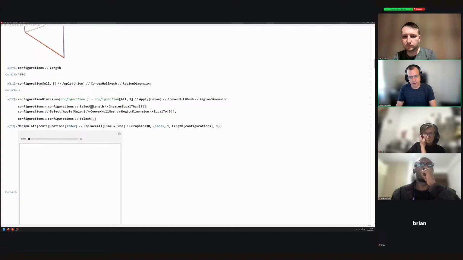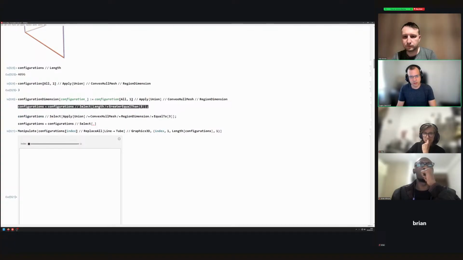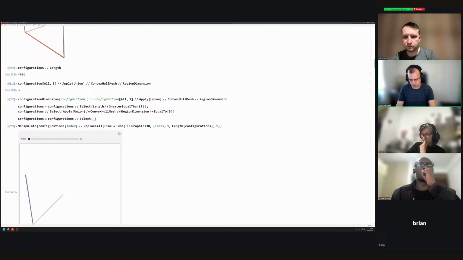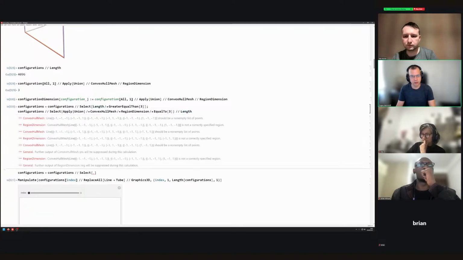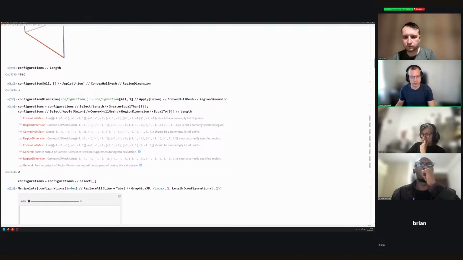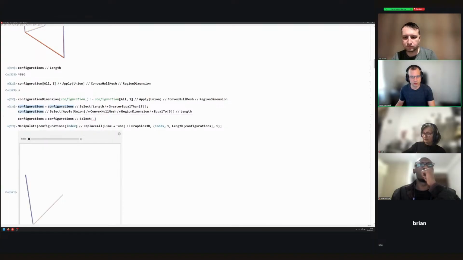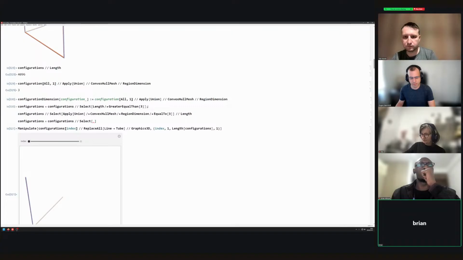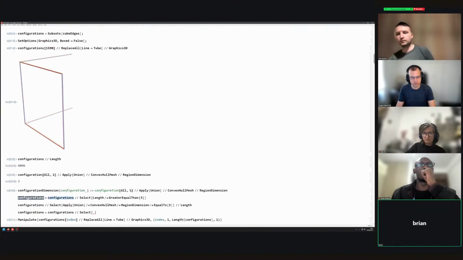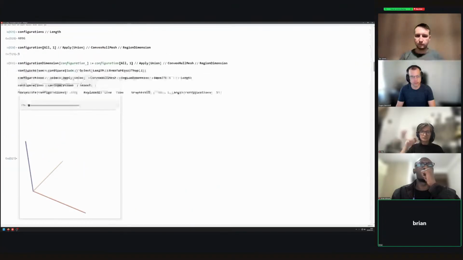So we're starting out with the ones that are at least 3 edges. Can't you do it in more of an arithmetic way, that for each of the 3 axes, see if any of them have all of the same values?